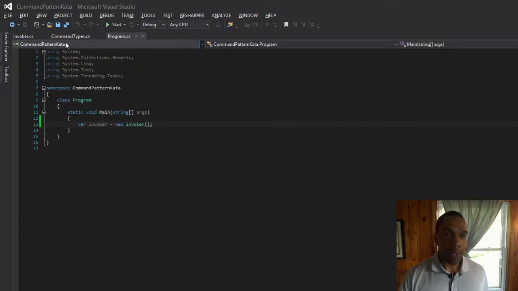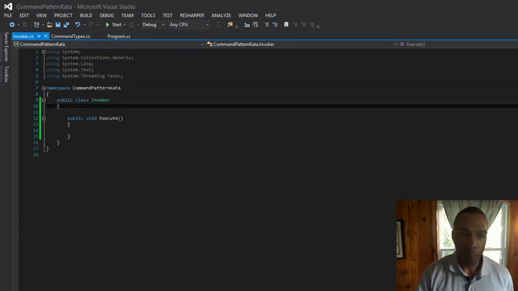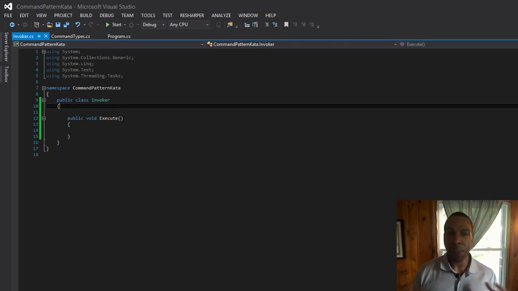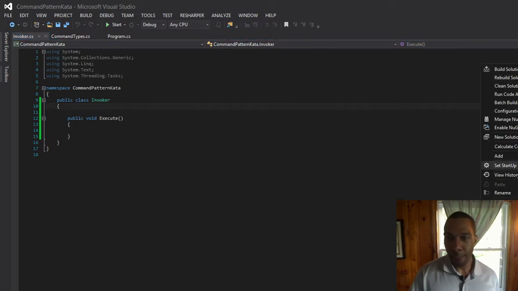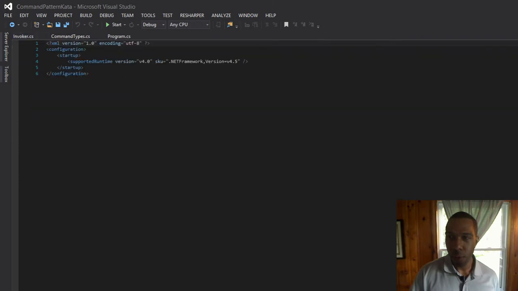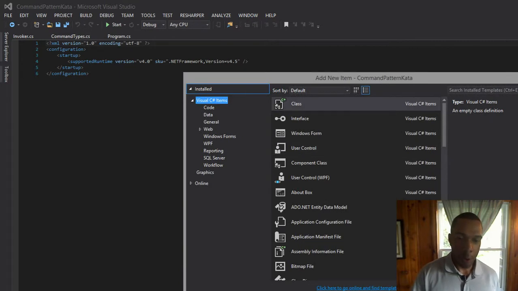So inside of my invoker class, and this is where I like to have this generic pattern, and it differs slightly from what you'll see in the typical Gang of Four stuff, I want to create a request class. So I'm going to add a new item, and I'm going to call it request.